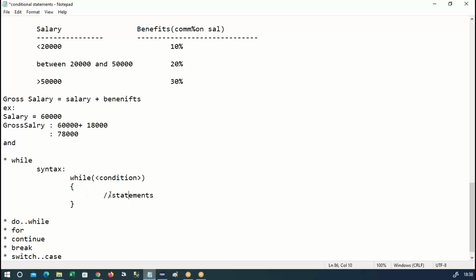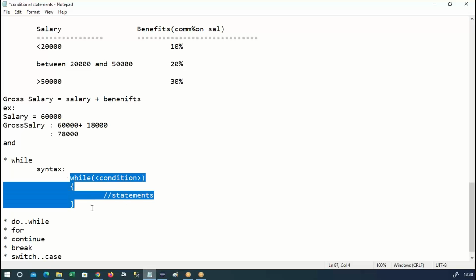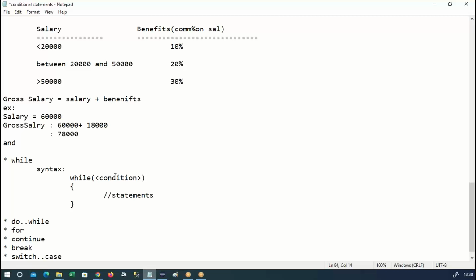Like that, it will continue until the condition is satisfied. So what while is doing? While some condition is checked, true, statements will be executed. Again, condition will be rechecked, true, statements will be executed. It will be repeated until the condition fails.